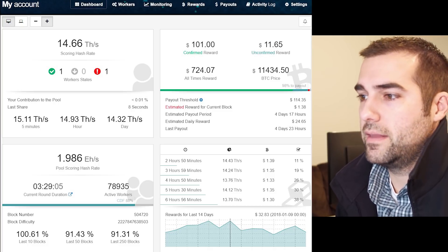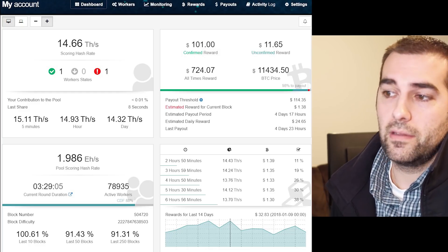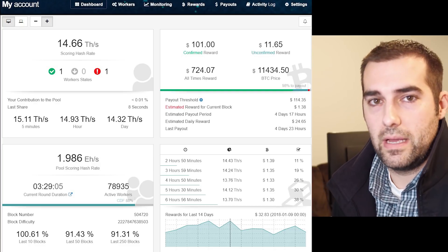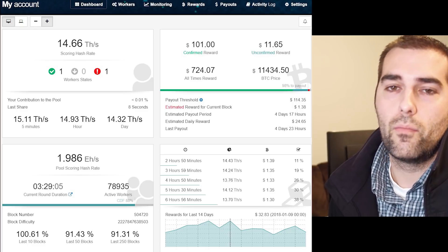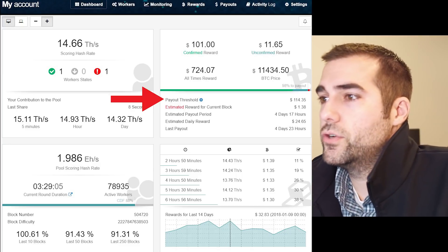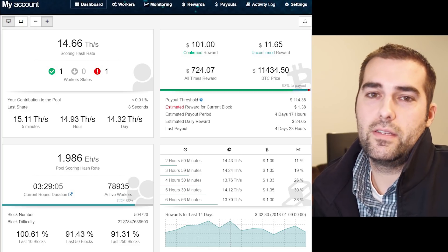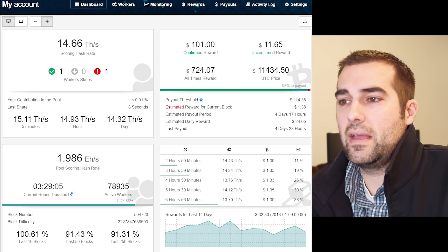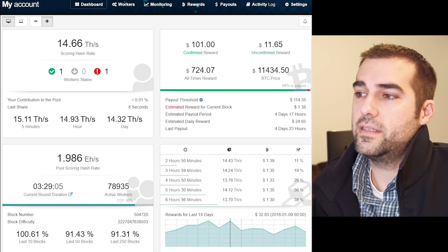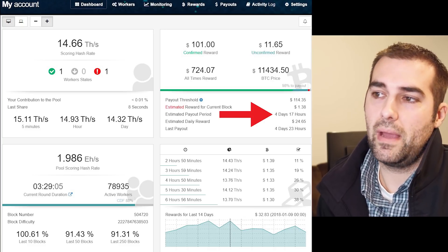The data showing here is through the 17th, so it's not going to be exactly one month — it's a little bit over. Over on my Coinbase wallet, I'll show you the actual income for that period. The payout threshold portion with Slush Pool charges a fee if you try to withdraw anything less than 0.01 Bitcoin. So I set the payout trigger at 0.01 so I don't have to pay any fees. For that interval, it's just under five days to generate that amount of Bitcoin to receive the payout.